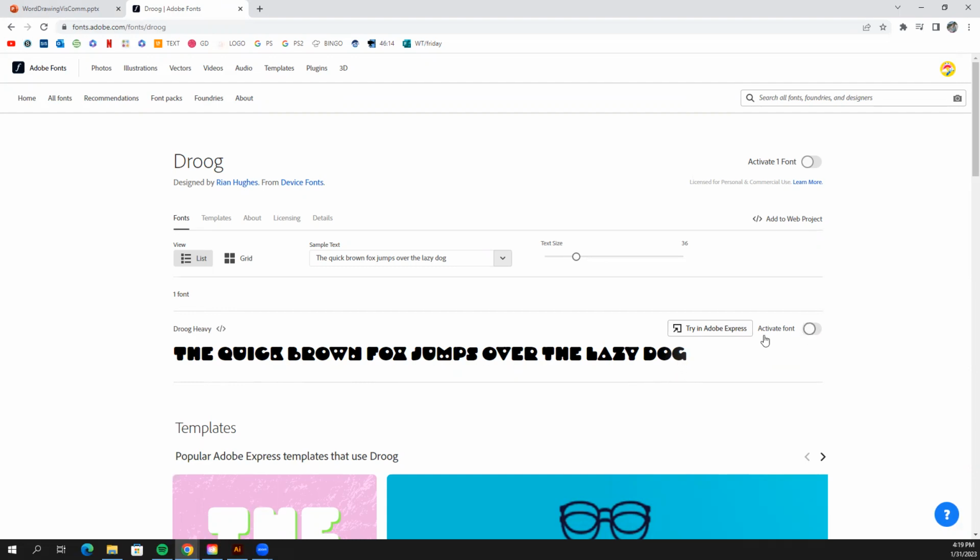And then you'll just toggle this activate font here, and it should pop up in Adobe. Oh, down here it should pop up and say it's been added. Let me know if it says that it didn't. Okay. Interesting. We'll have to double check that. Should add there. We'll get that problem squared away. This is a really great, easy way to add fonts.